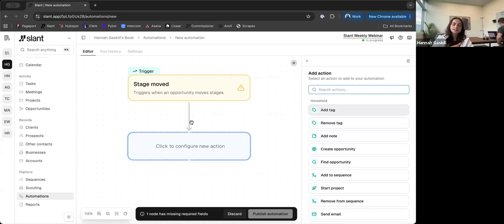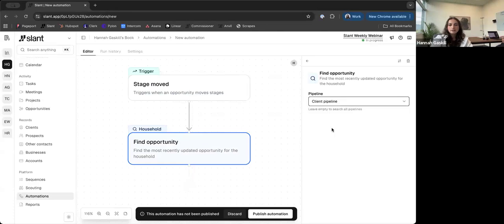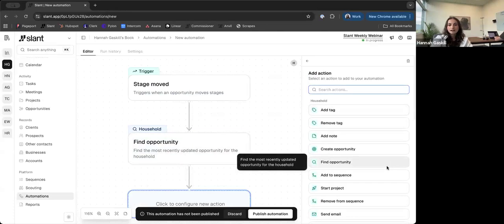So you may want to send an automated email after you connect saying, hey, thanks so much for connecting. Here's my contact information if you need anything. Some people may want to automatically create a task when they get to a specific stage and they need to be called or a meeting needs to be scheduled or whatever that might look like. And so this can really help customize that pipeline stage and automate tasks being created, emails being sent, actions that might need to happen based on that. The other thing I'll mention with opportunities is you can automate finding an opportunity, and then having some sort of action happen based on that.